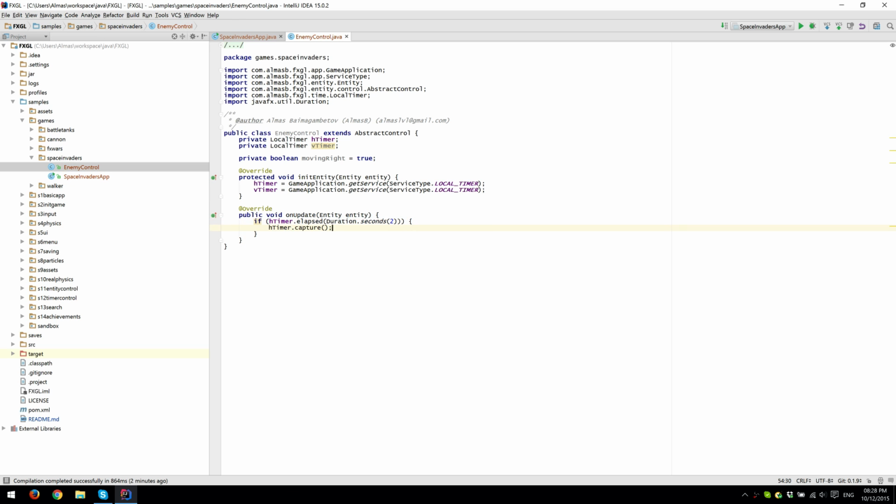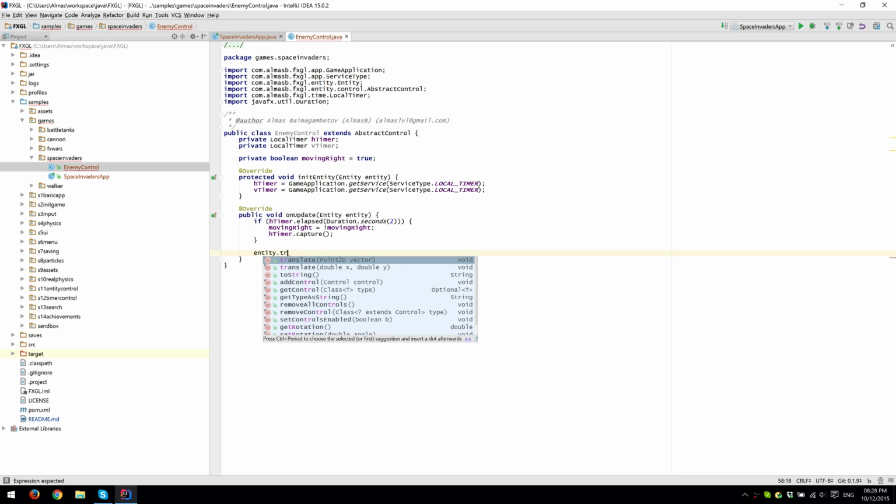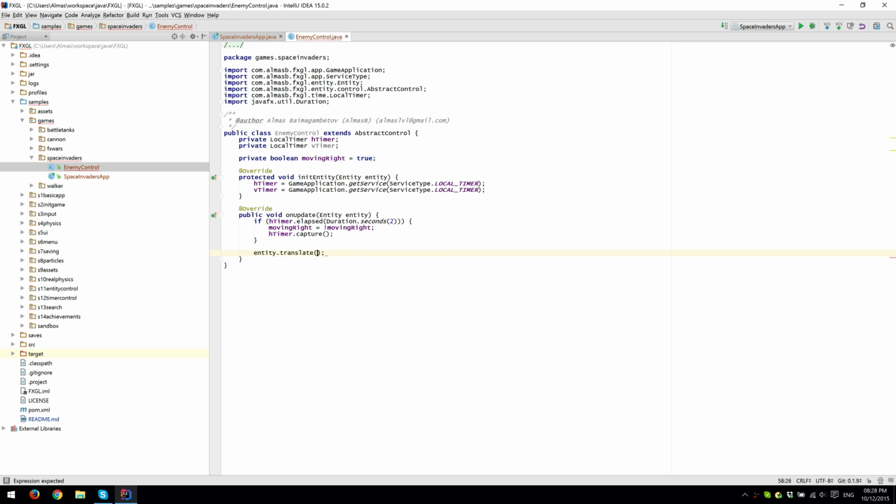HTimer capture, we'll need to switch the flag back, and then entity translate. If we are moving right, then 1, otherwise -1, and don't move in the y direction.